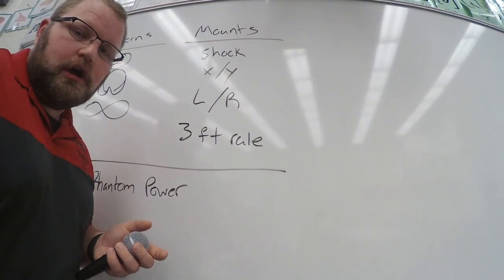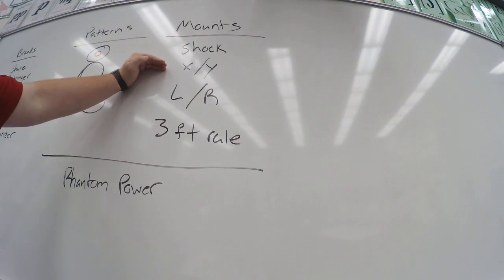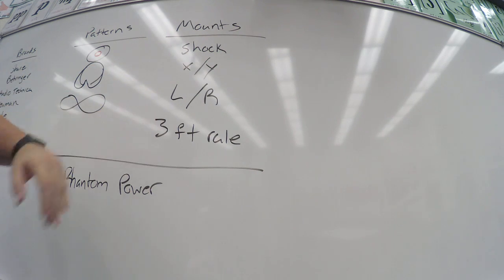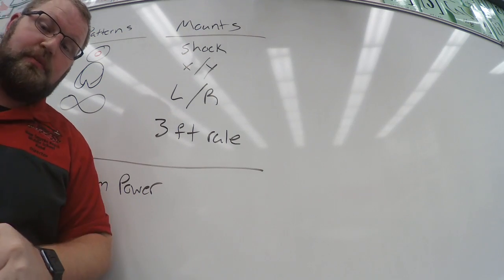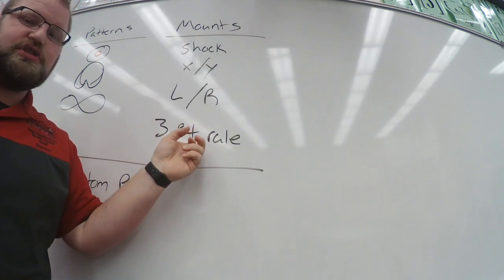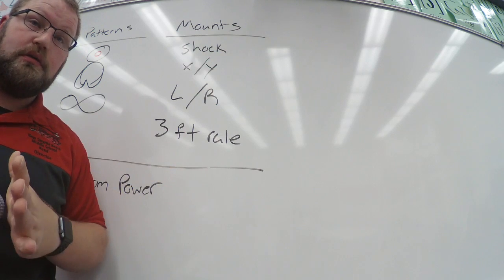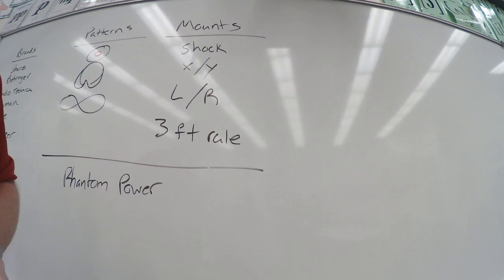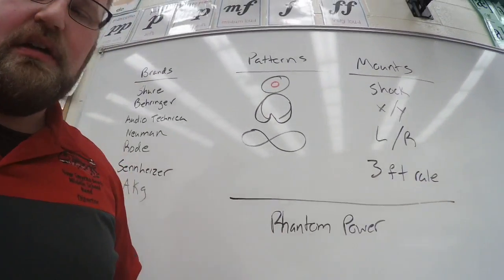Mounts. Are you going to mount it with a shock mount? Are you going to mount it in a certain polar pattern, whether it be just straight left, right, X, Y? And the golden rule: no two microphones, unless they are instrumental solo mics, for example in jazz band where you're miking every single saxophone, should be closer than 3 feet away. If you're doing anything closer than that, we're going to get some feedback issues. You're going to get some mixing issues, and that's something to consider.